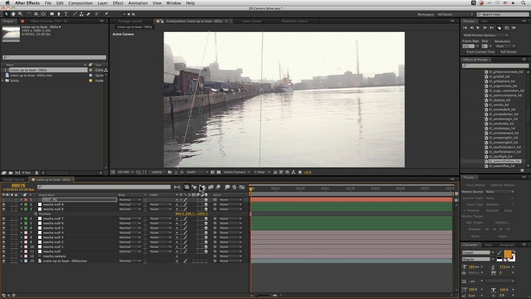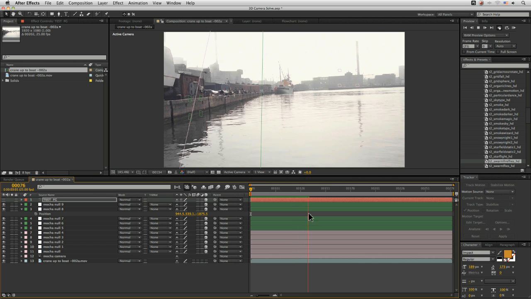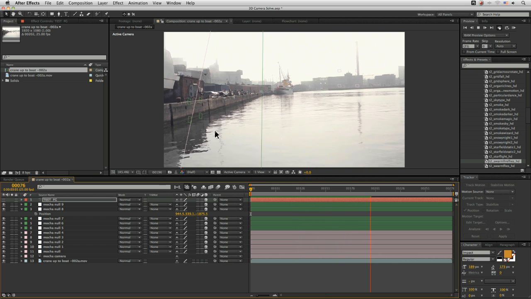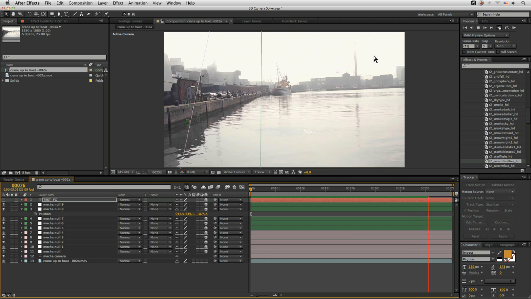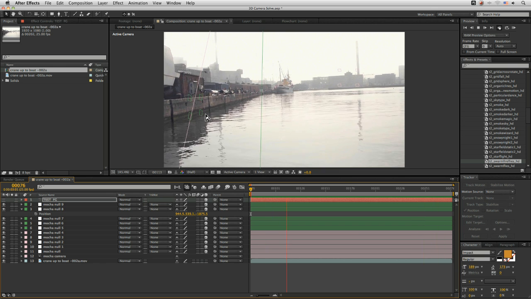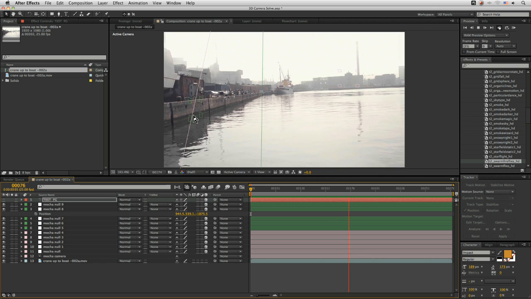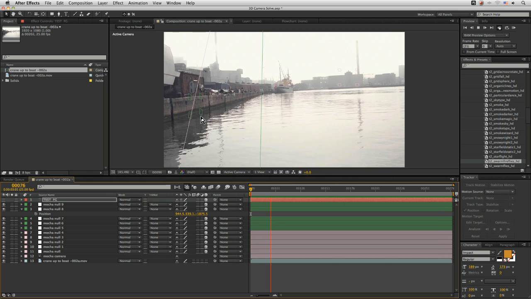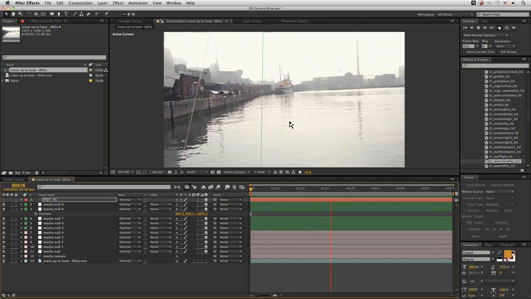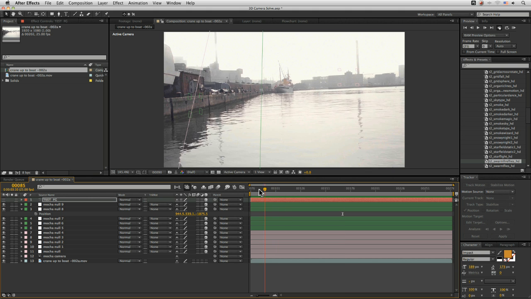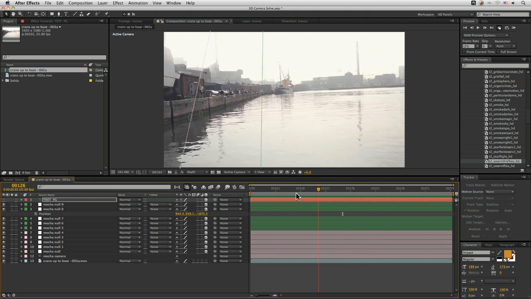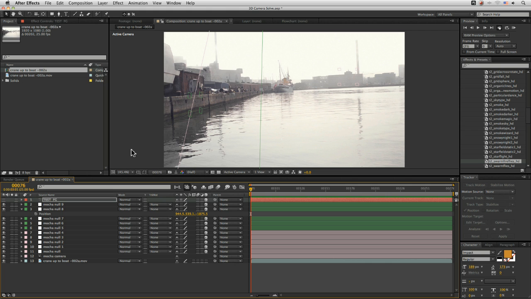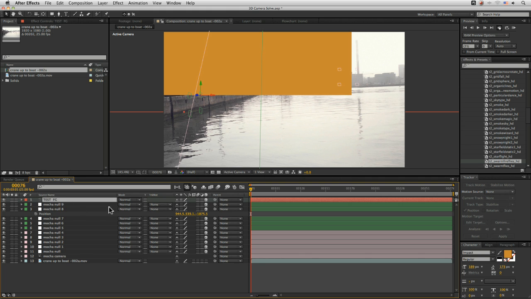Okay, well actually let's hide this one second because I just want to show you, if I hit spacebar, that we should test out these null objects, because the nulls really are there to give us an idea whether the camera solve has worked. So if these are static, but they're moving around in the frame, then we've got ourselves a problem. We have to go back and retrack things. But if they're static in comparison to the footage, then that's a good indication that we've got a decent track going on.